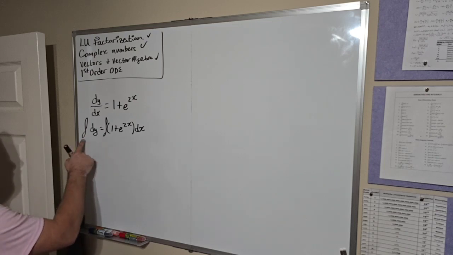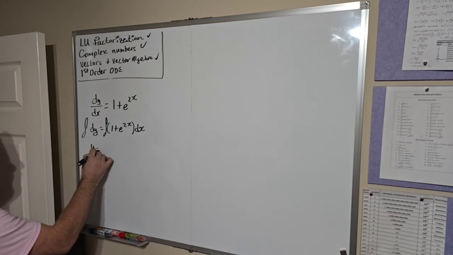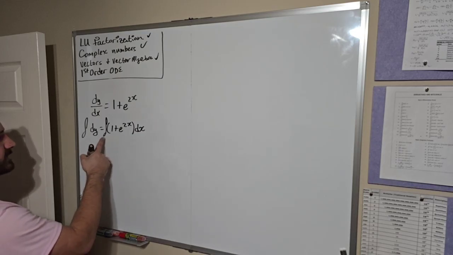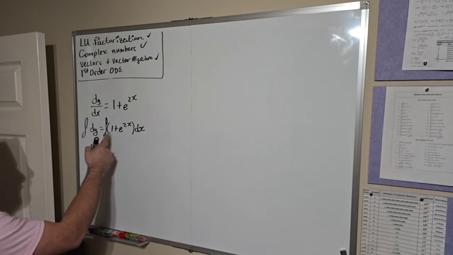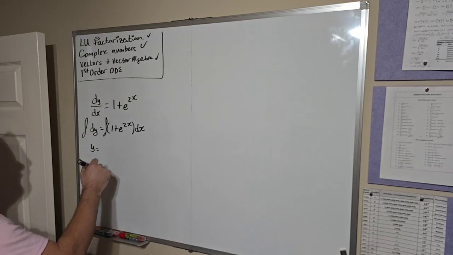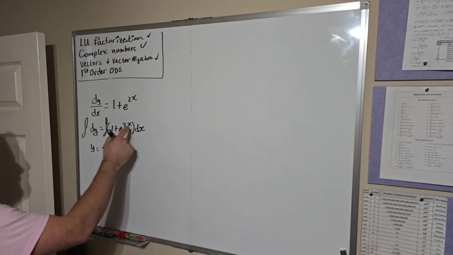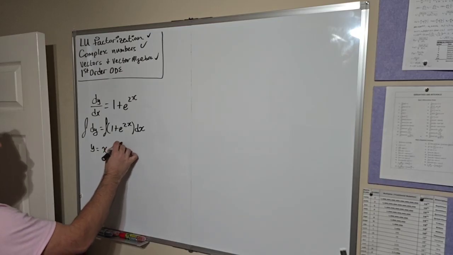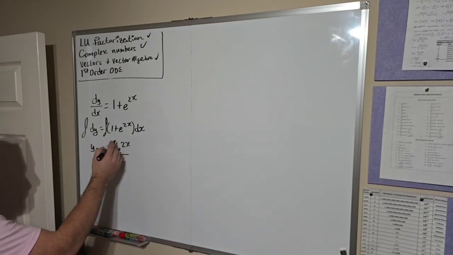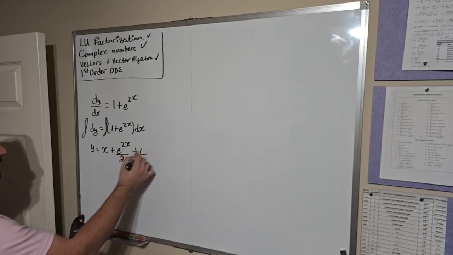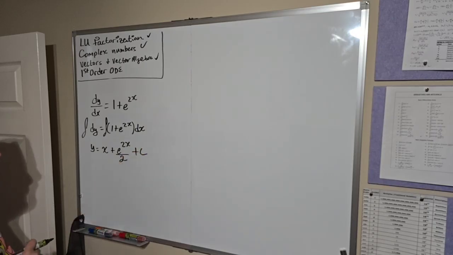So here we just have 1 dy, which integrates to y. And then here, this one's not horrible. It looks a little weird, but it actually works out pretty nicely because you can distribute your integral across your addition sign. So you just get the integral of 1 dx and the integral of e to the 2x dx. So the integral of 1 is just going to be x. And the integral of e to the 2x is going to be e to the 2x, and then using our reverse chain rule here, we're going to divide by 2. And then, of course, we still need our constant of integration. And that's it. That's all we have to do for this one because we weren't given an initial condition.